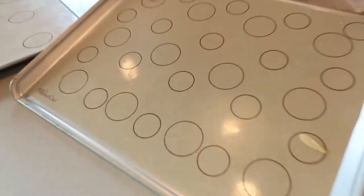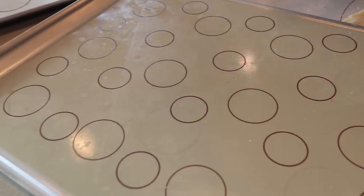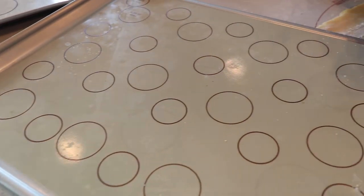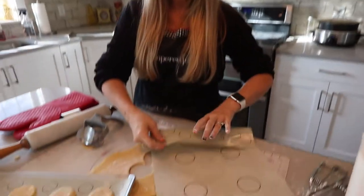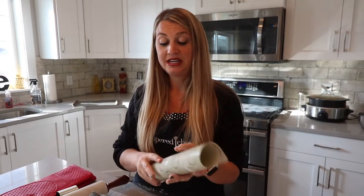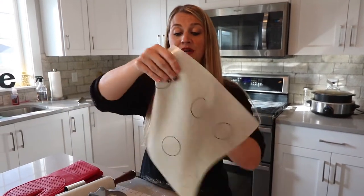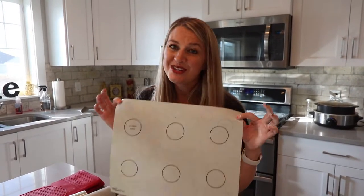The other thing I want to show you are these cookie mats. They are amazing. They already have cookie shapes on them depending on what size. I love these because they are a nonstick mat, so they keep your cookie sheets looking clean and new. You don't have to mess with any of those cooking sprays that ruin your pan. They are also easy to store — they roll up really nicely, so I just leave them in my drawer. They don't take up space and they keep my pans looking nice. And on the back, if you want really big cookies, they have circles to follow — the perfect cookie guide.